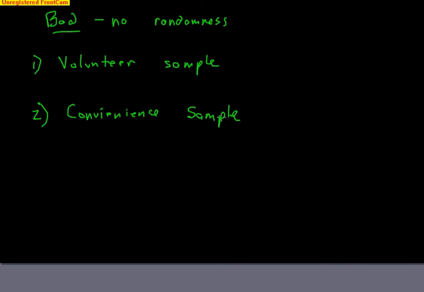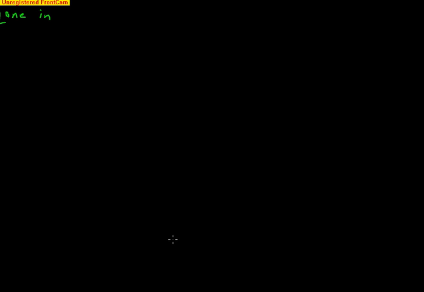Okay, now the next thing I want to talk about in our notes is types of bias. Okay, there are several types of bias. In fact, there should be 7 different types of bias listed there, and we're going to talk about them all right now. By the way, what is bias? I guess we should probably define that word. B-I-A-S. Bias is the tendency to favor the selection of certain members of a population. So bias is something that you're doing that favors a certain group of people, making it not random, obviously.